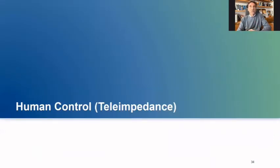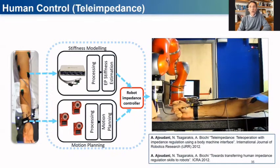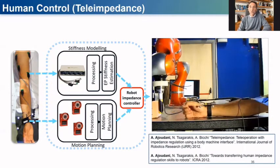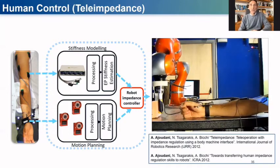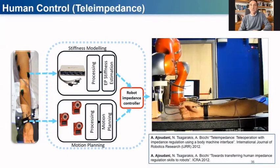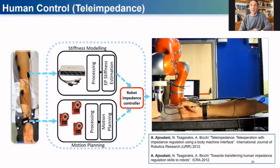So one of the possibilities to use variable impedance is through optimal control. A second one is through human control. That is something that we also call teleimpedance. The idea is basically that the robot is teleoperated, not only in position, but also in stiffness. It's a very simple idea that Arash Ajoudani brought to a very complete point of understanding. You see here how the arm gives a reference to the robot, but the different stiffness that he controls through his muscle contraction levels changes the gain of the robot itself.